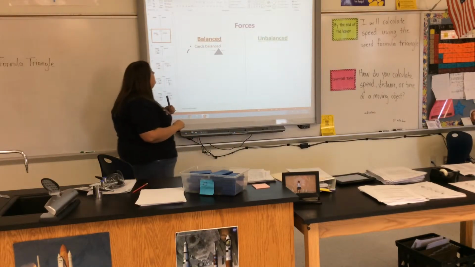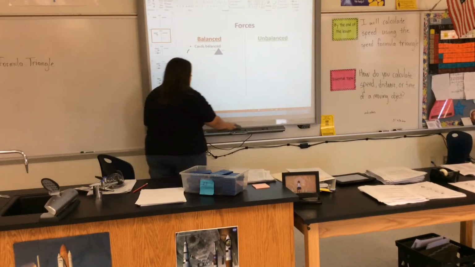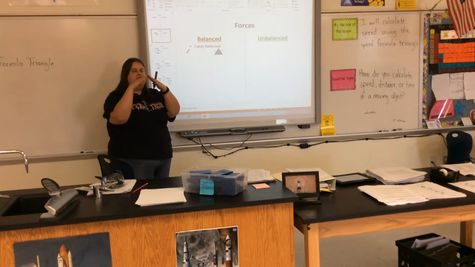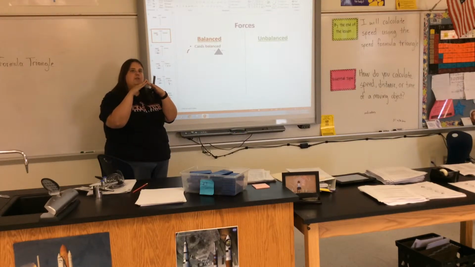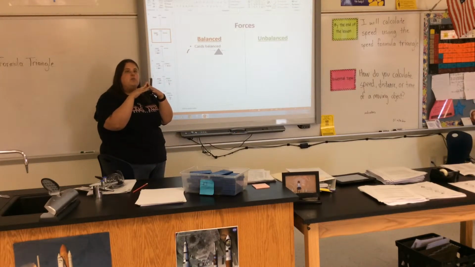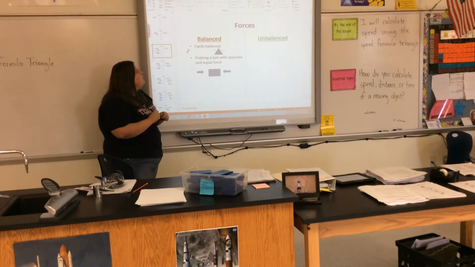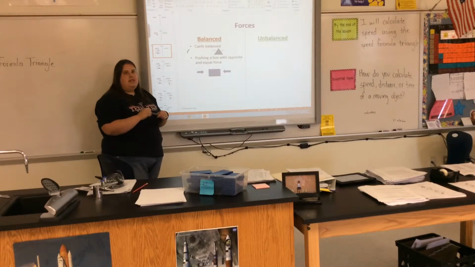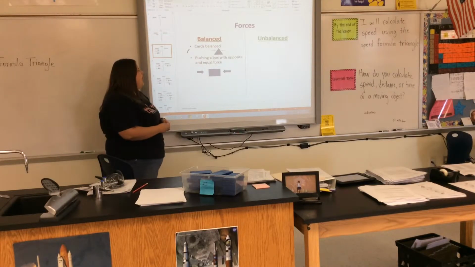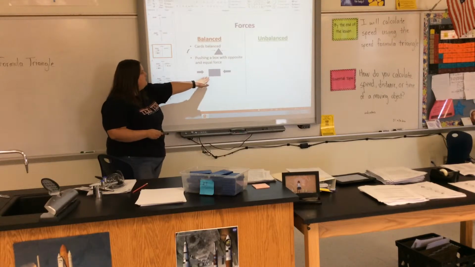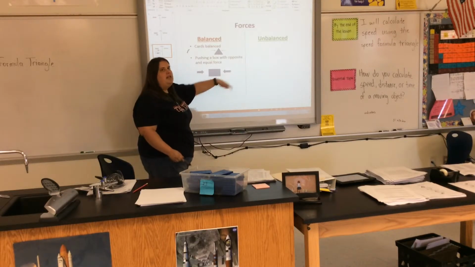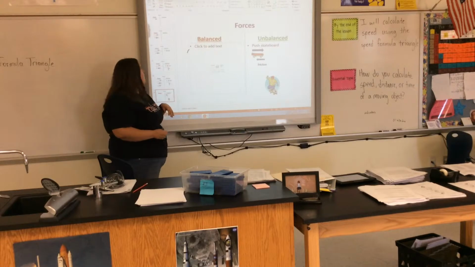Okay, so my first example is cards balanced. When they are tipping on each other, I have equal and opposite forces, so there is no movement, so I would consider that to be balanced. Okay? Pushing a box with opposite and equal force. That is the definition of a balanced force. So if I have the same amount of force pushing this way that I do this way, it's going to be balanced. It will have no motion.